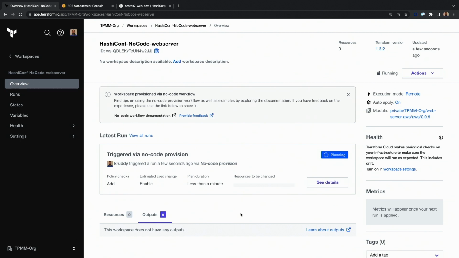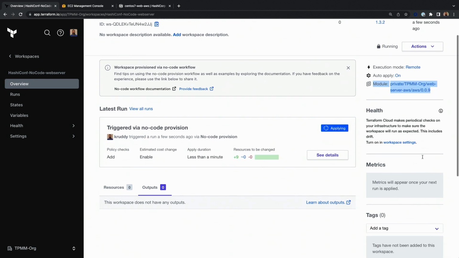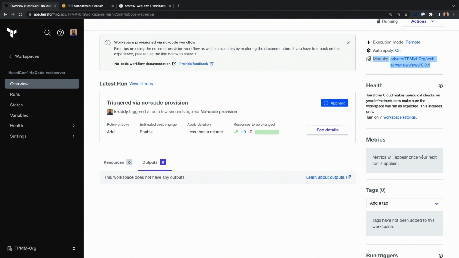Now, the other big thing is on the right-hand side there where it calls out, it designates the module. So you kind of have an idea if you're, say, a Terraform Cloud administrator, if you're going into the environment, you know where these resources were provisioned from or where they were being sourced from. So you can go right down to the module as well as the version on top of that. Then looking a little further, we can see our latest run has also progressed further, but we want to be good stewards of our environment here.